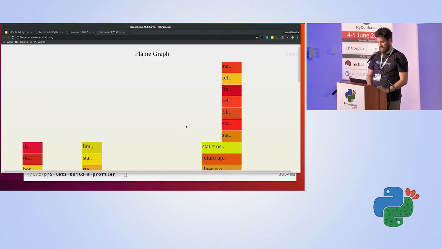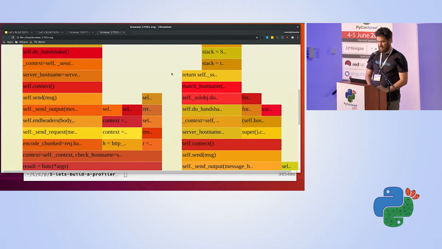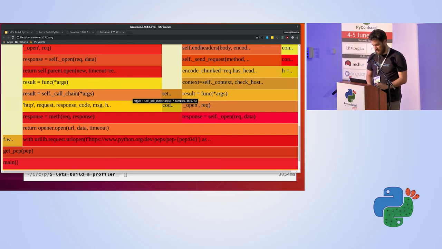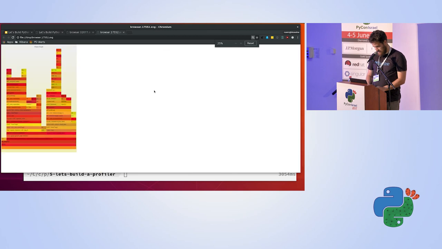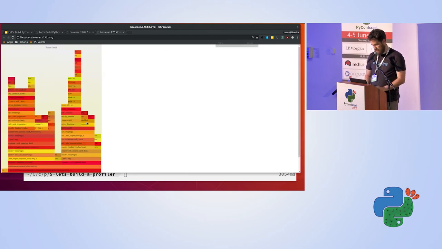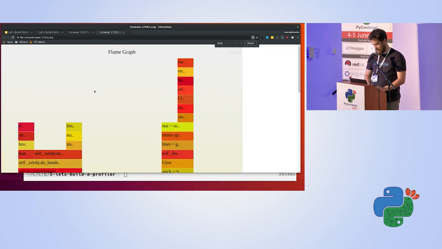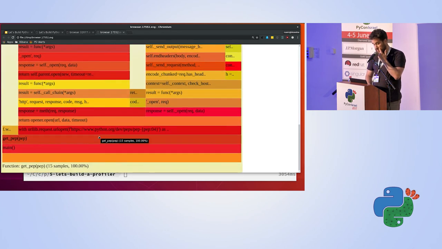And now we can see our whole stack. It's a little odd to see it on such a big string. Maybe we can, this is the way it looks in general, like the big picture. And we can see a different part of our request, where it has been. So we can see that the URL open part took quite a while, and actually writing the file didn't take so long, right?